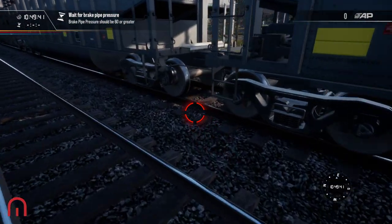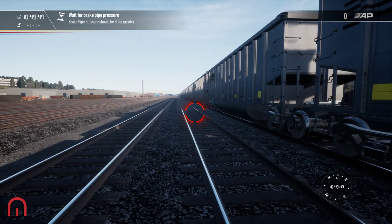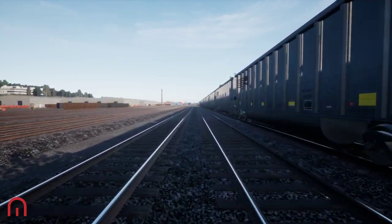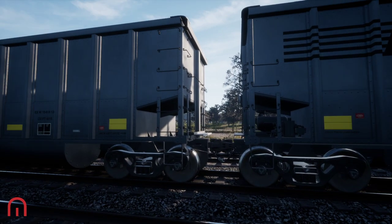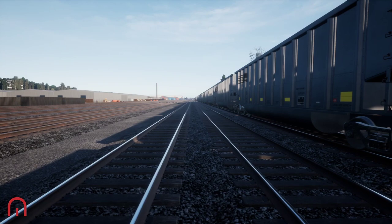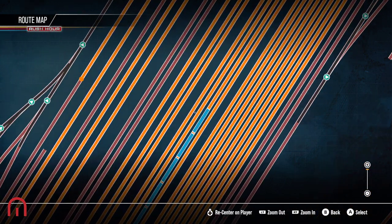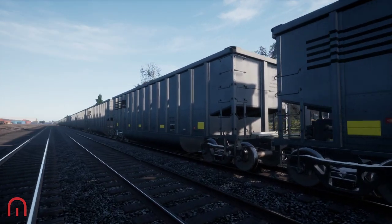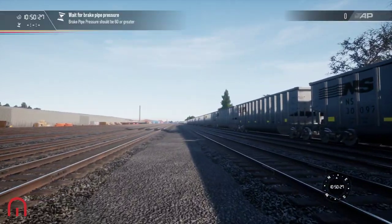Just going outside here. Is it gonna let me? No. Okay. Oh, I hear something. There's something going on. Let me take that off. Sounds like the trucks are moving, but they're not. How long is this train? Oh my goodness, so long. Why are the trucks making that noise? You know what? I'm gonna stand here.